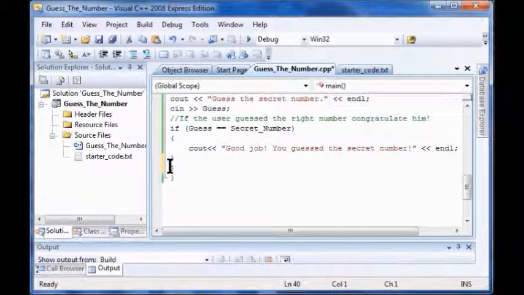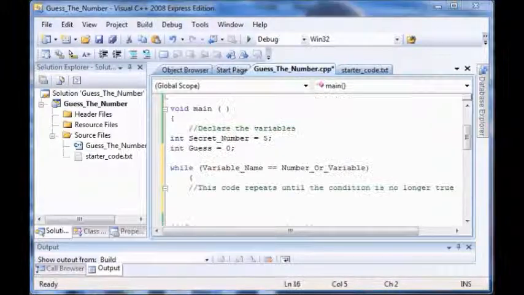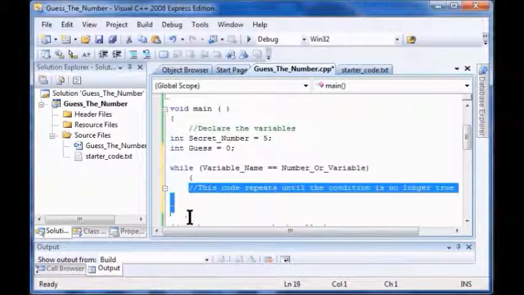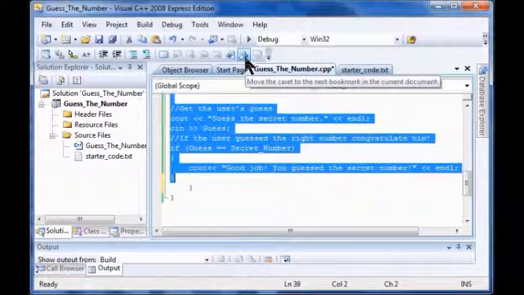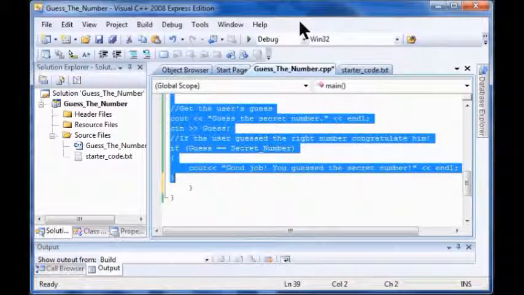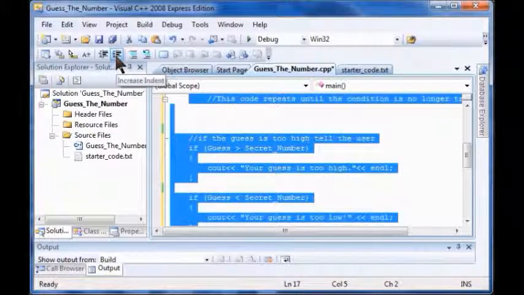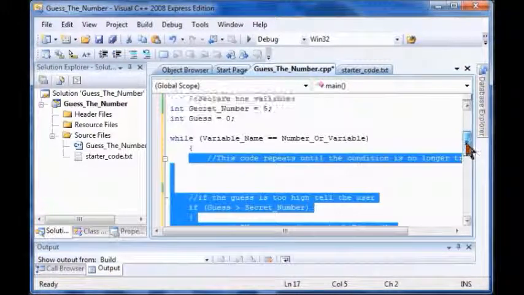Indent this. Now I'm going to indent everything in between. So I'm going to drag down here, and I'm just going to click Increase Indent. Okay. One more time.